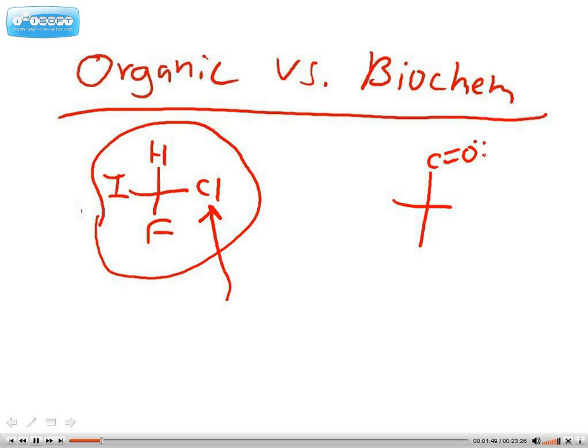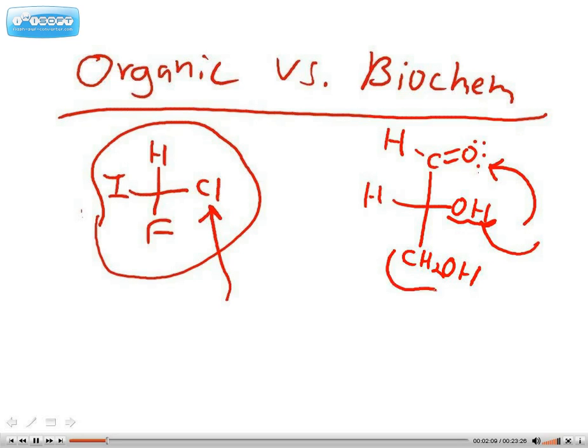Here is a Fischer projection of a biomolecule, in which case this is a sugar biomolecule because it has a carbonyl group and it has an alcohol present. I also want to point out for Fischer projections, we tend to have on the very bottom an alcohol, and it tends to be written in a condensed structure form.